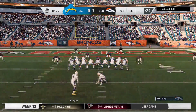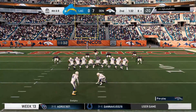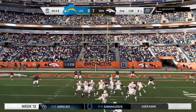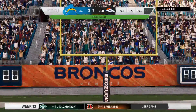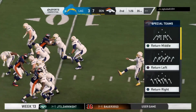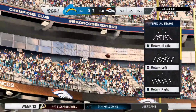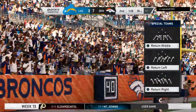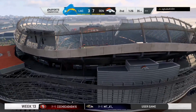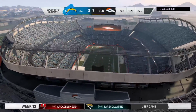So on 4th down, on comes the Charger kicker, Michael Badgley. From the right hash here, should be an easy one. Badgley able to knock this one through. The Chargers, a team that's really been plagued by poor field goal kicking the last decade or so, but I think they feel they've solved their problems with Badgley. I would say so. He went 15 for 16 in 10 games last season, undrafted out of Miami. And remember, he had 5 field goals in the playoffs against the Baltimore Ravens.